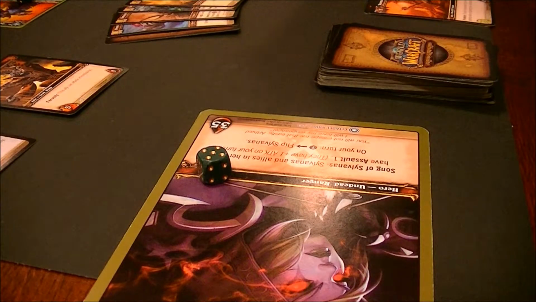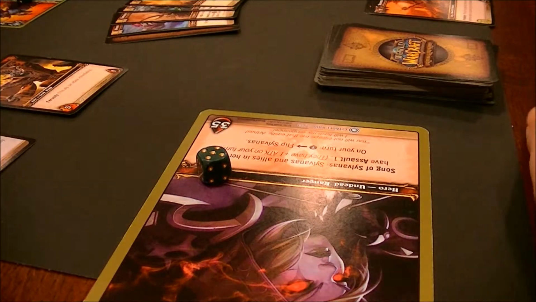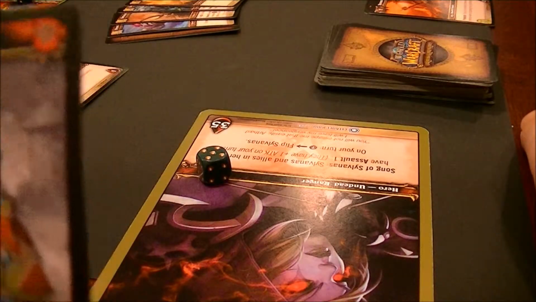I'm going to place the card otherwise. You know what? No, I'll keep it attached. Great. So that takes away from that. So hopefully I can destroy that as the Lich King. I know that just came down.